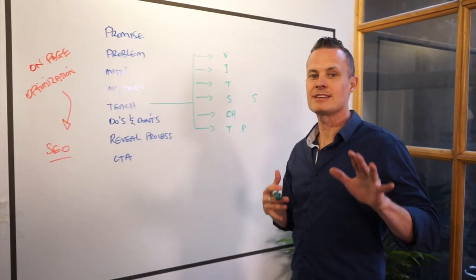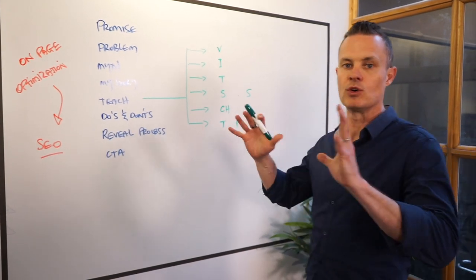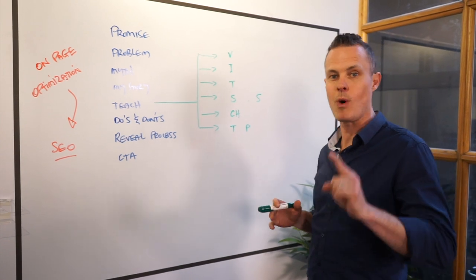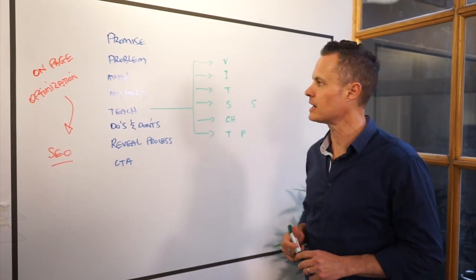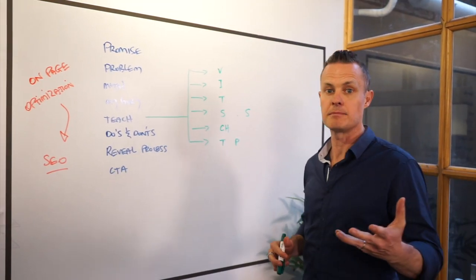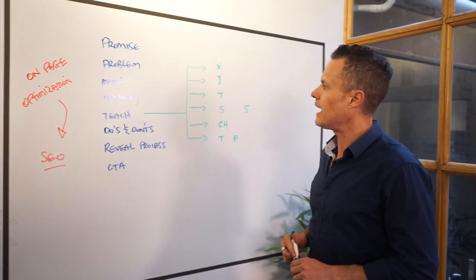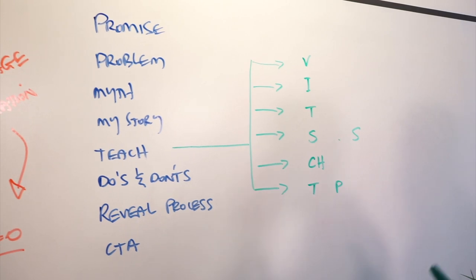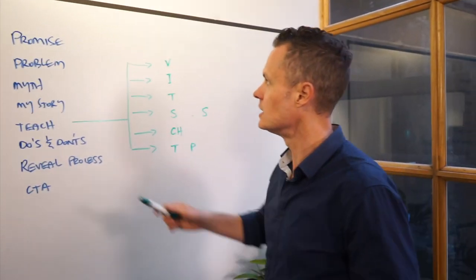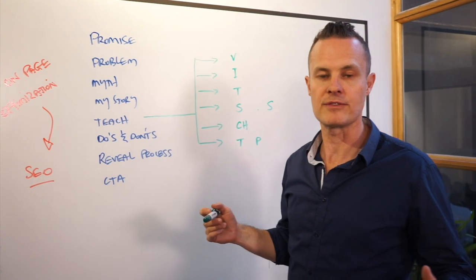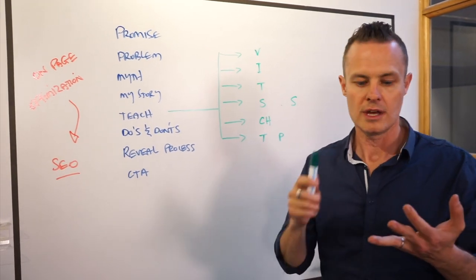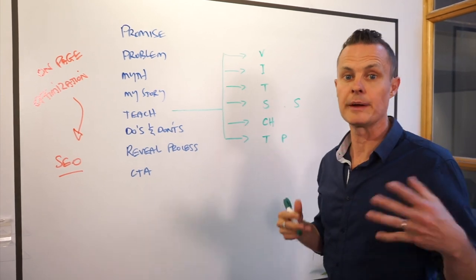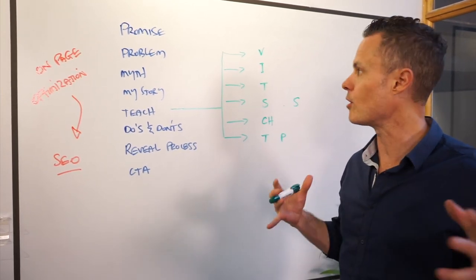Now you've decided the piece of content to teach from your whole framework — you've got nine potential pieces and you've chosen the sexiest one that will attract the most attention. Here's the content framework. I shared this recently in a content creation framework video, but there's one twist — pay attention. The first thing you want to do is outline the promise of the piece of content. It doesn't matter if it's a video or a blog post. You'll notice at the start of this video I stated what you're going to learn — that's the big promise.